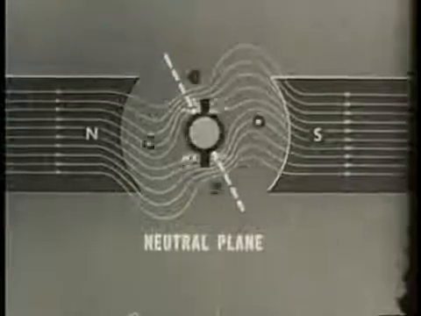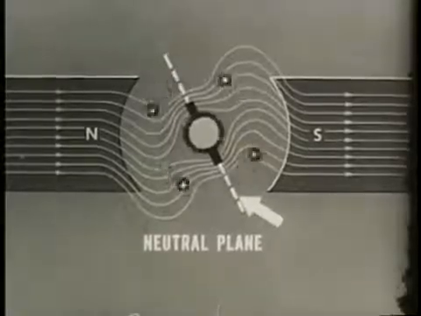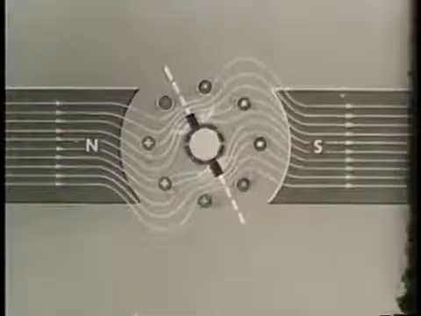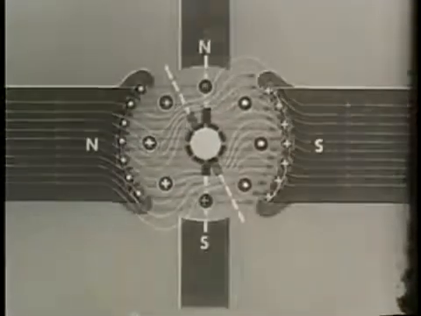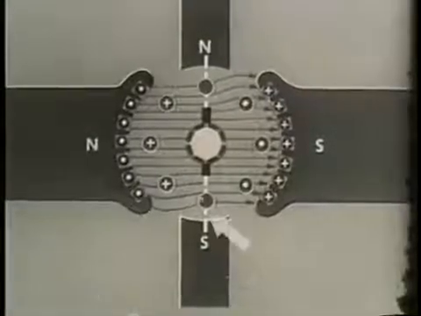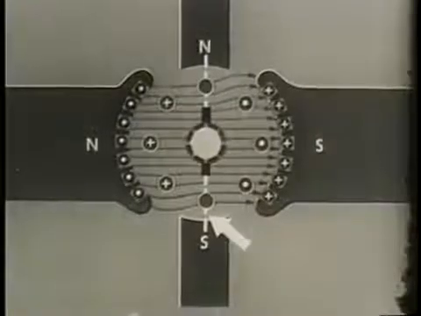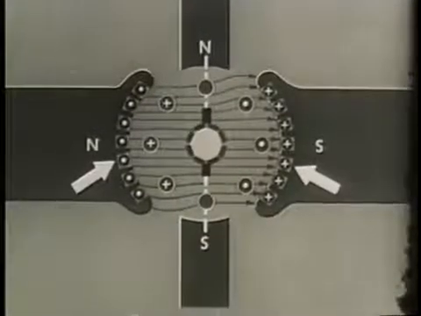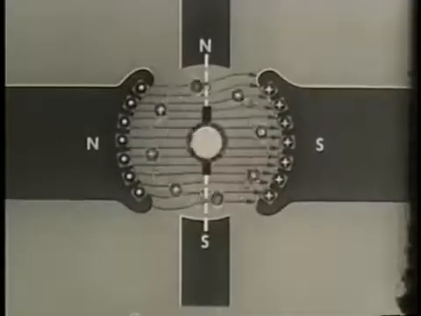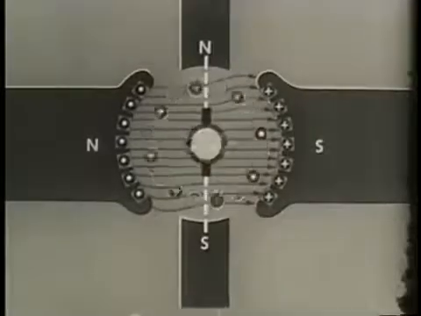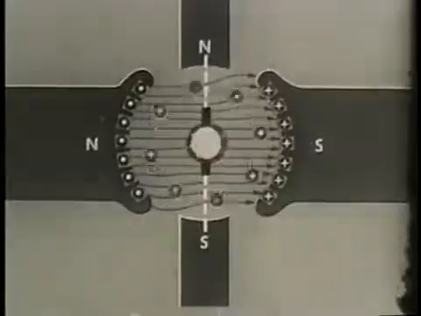One is by the adjustment of the brush position. The brushes are moved until they lie in the adjusted neutral plane. In the motor, as in the generator, small interpoles between the poles of the main magnets are also used to eliminate the shift of the neutral plane. These interpole fields tend to oppose the fields created by armature reaction. The neutral plane is moved back toward its correct position. Also aiding are compensating windings, which carry armature current in the opposite direction to the current in the armature conductors. The neutral plane is thus maintained in its proper position. DC motors operate most efficiently when sparking is eliminated.